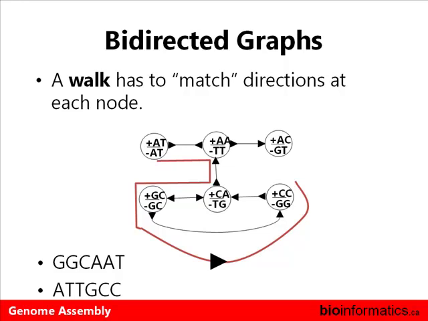So we Googled them, and it turned out that bidirected graphs were invented by a theoretical computer scientist back in the 1960s. The problem is he didn't know what to do with them. So they were basically forgotten. He invented this formulation, but who needs it? And nobody used it. And then Kececioglu used it, but without realizing that they were known back in the 60s.